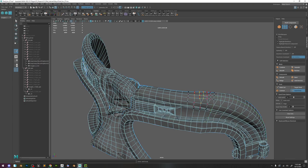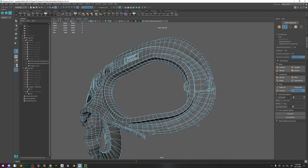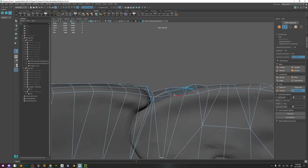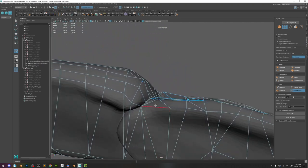Using soft select, just snap this all in place to match those little micro adjustments that we did in ZBrush. Don't want to adjust the edge there, just on the left, something like that. See how this can look pretty intimidating, all these mismatching polys. You just take it poly by poly and figure out which feature it's supposed to follow.